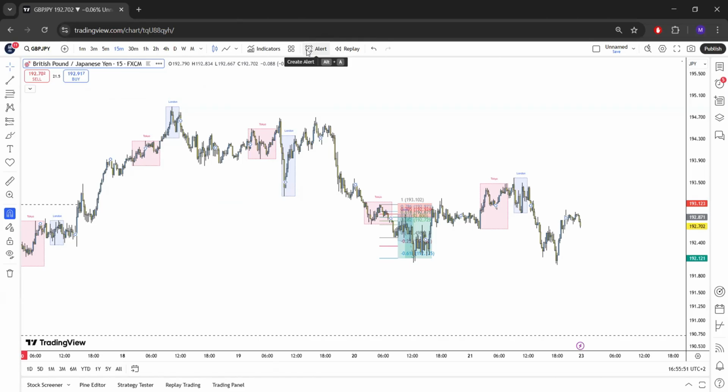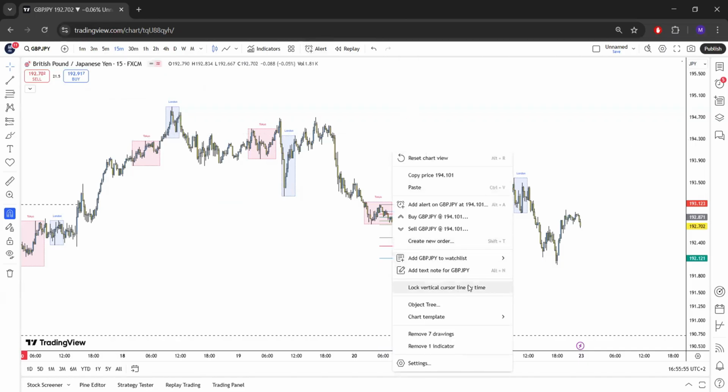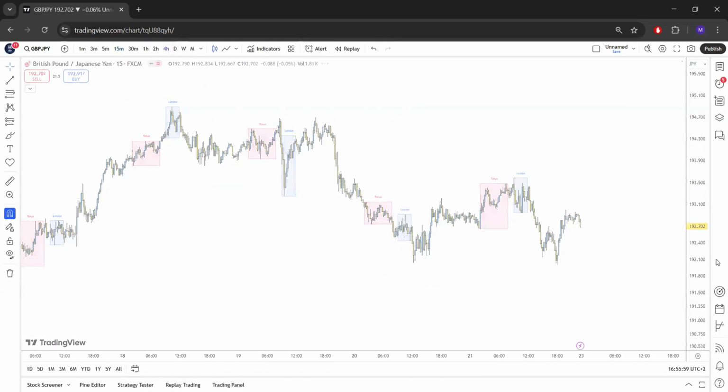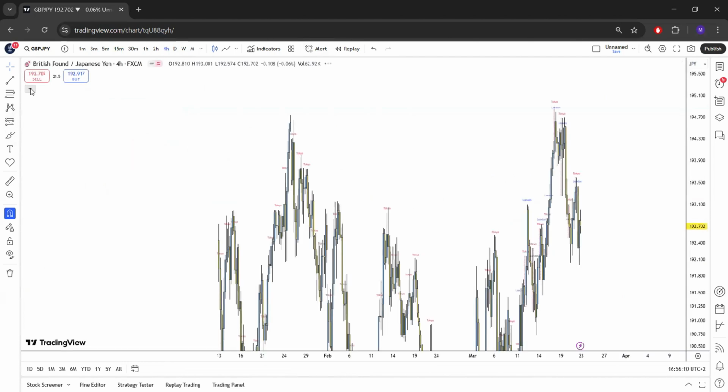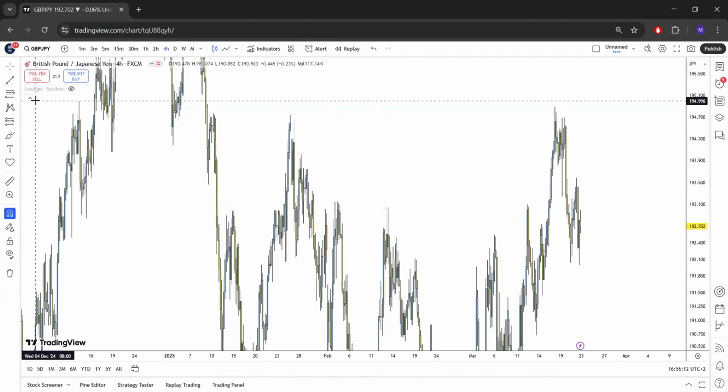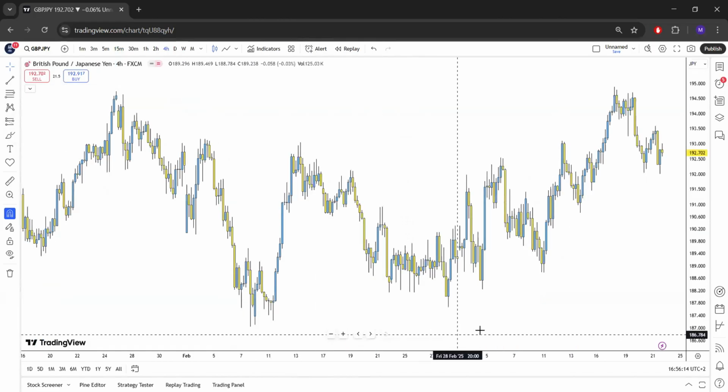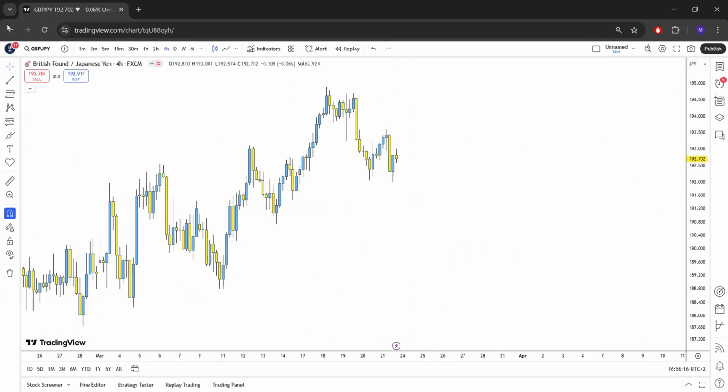So with that being said, guys, let me actually do a small analysis before I let you guys go. Let's remove all these drawings, go back onto the 4H time frame. Let's clear these sessions, because the sessions actually don't mean anything on the higher time frame. We're not looking for the sessions on the higher time frames. All we're looking for from a higher time frame perspective is direction. What could we anticipate from this week?